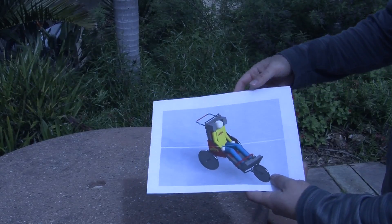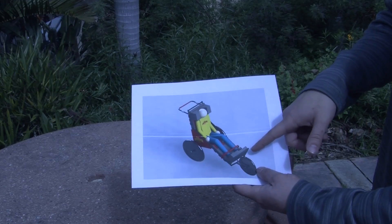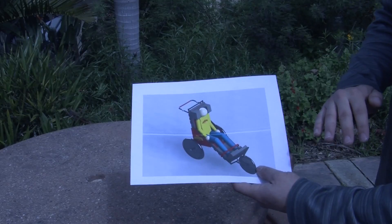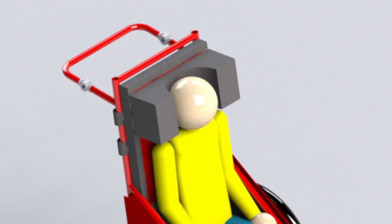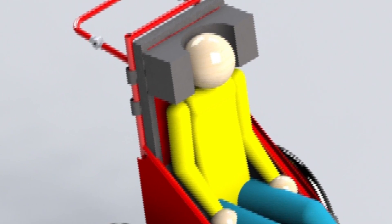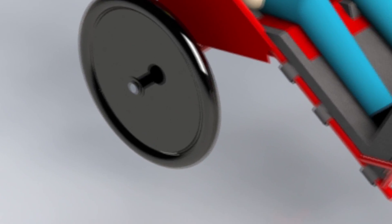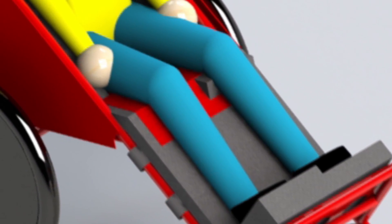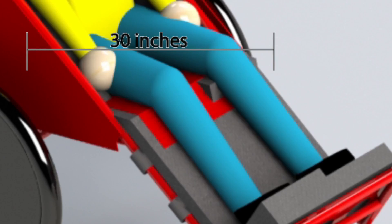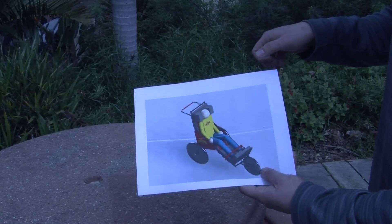Here we have a jogger for Joseph. We've made a reinforced steel bottom so that he can't put enough stress into it. We have a headrest to keep his head aligned because he can't use his own muscles to keep his body straight. We've got two different sized wheels — a 20-inch wheel in the back and a 16-inch wheel in the front. These wheels allow better stability, and we've widened the base compared to his current jogger so there's less fear of him tipping over.